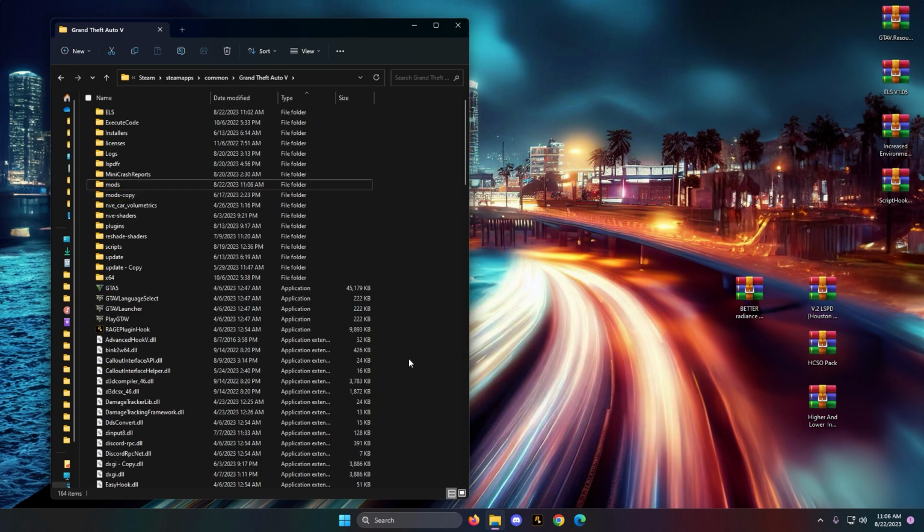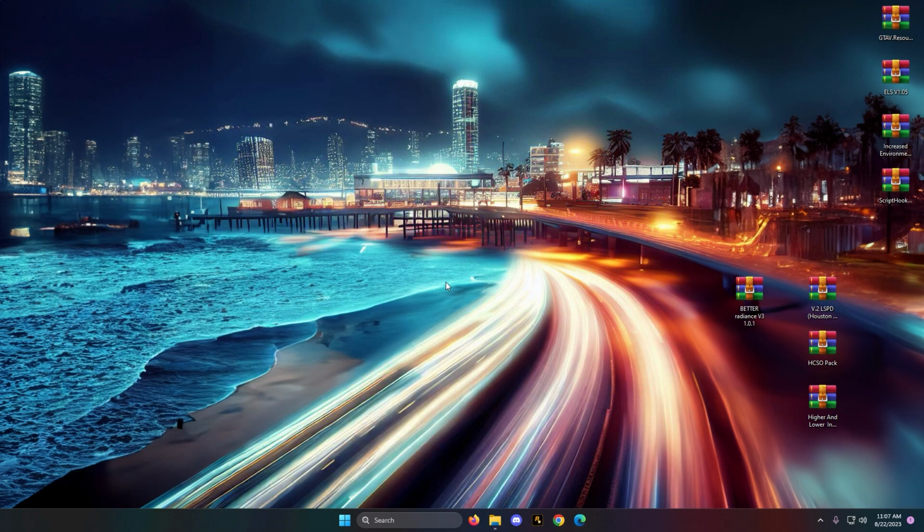Now, what I'm about to show you is going to save you a ton of disk space on your Grand Theft Auto 5, so you don't have to copy the entire update folder into the mods folder like I used to teach people how to do. You know, disk space is very precious to us, right? So I'm going to show you a few tips and tricks on how to get just what you need into the mods folder in order to get the vehicles in there. But you're going to notice a file called ELS. We'll talk about that file in just a moment. But for now, we're going to reduce this file and we're going to pull up a program called OpenIV.